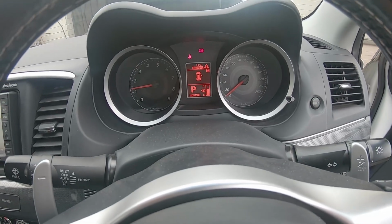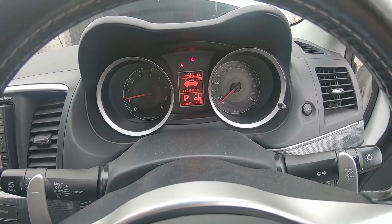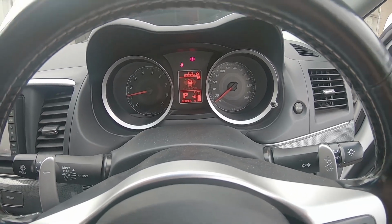Doesn't look like there's any codes on the cluster. Let's go take it for a drive.